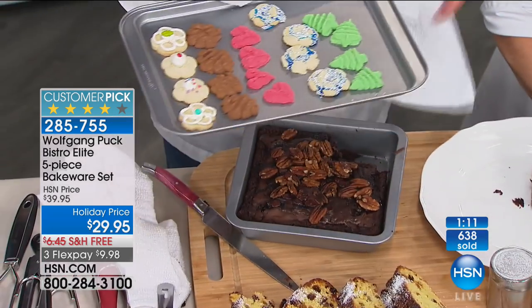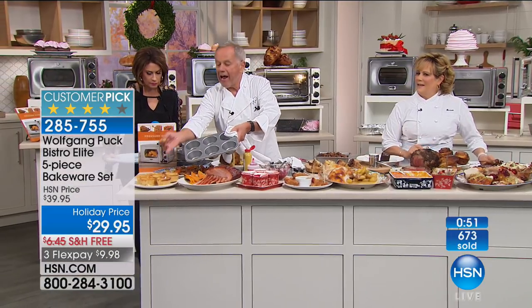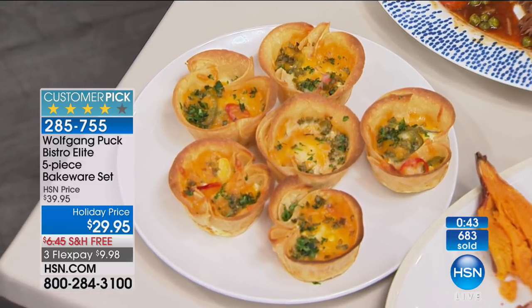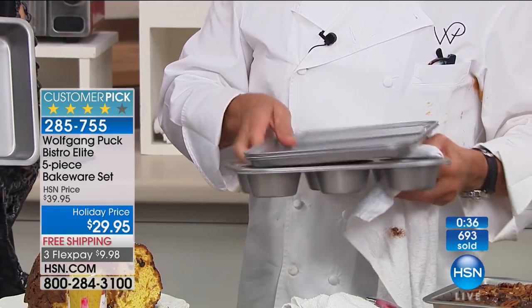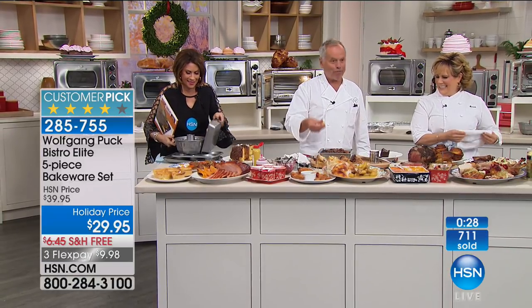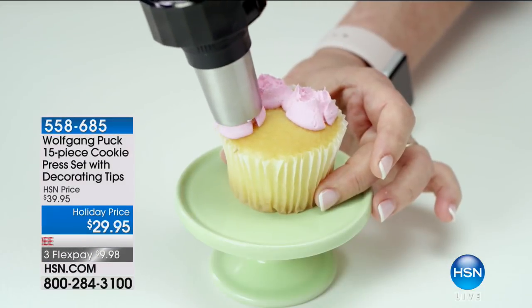The cookie press is coming up. You can bake lasagna, egg dishes, and many different things in the bakeware. You can also use express ordering — we'll have a coffee maker eventually too. The cookie press is something you've never seen before — it has two Russian tips that do amazing designs. This is the first time Wolfgang has included them.